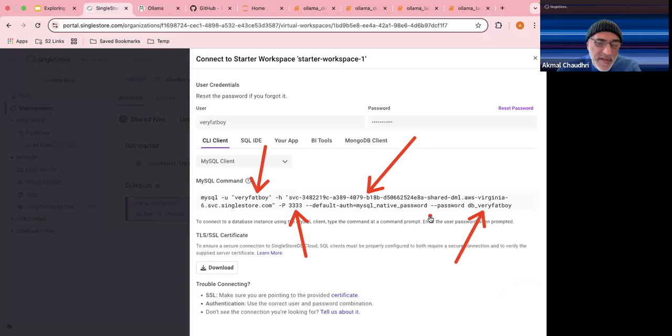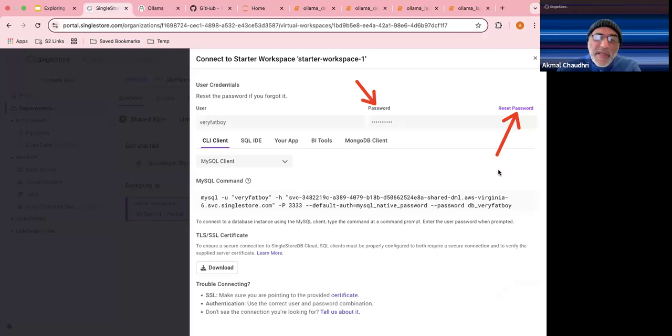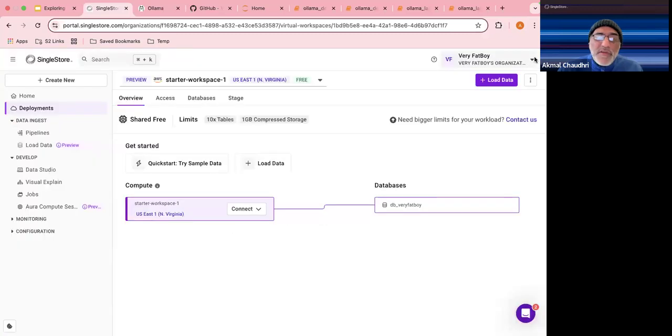And the password, first time you launch this, you'll be asked to set one. If you need to reset it, there's an option here, reset password, which will allow you to do that. Make a note of it because it will show you once and then it will disappear. So copy it, save it somewhere, or if you've forgotten, just reset it. It's as simple as that. For some environments, for this shared tier, you will need this SSL certificate, which you can download from here. But for today, it's not required. This is all the information you need. Set this up. I'll close that in a moment.